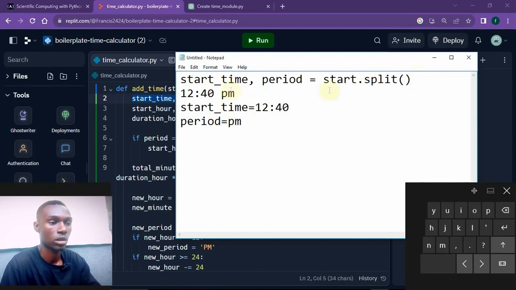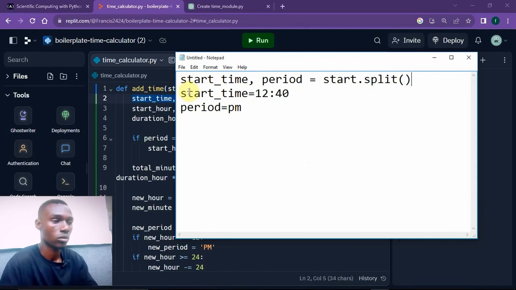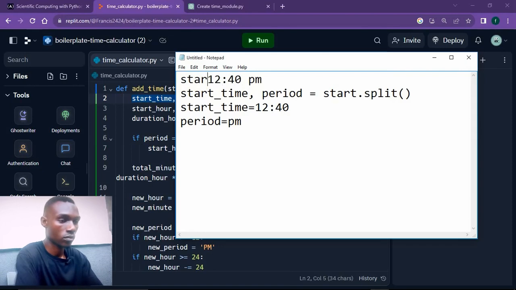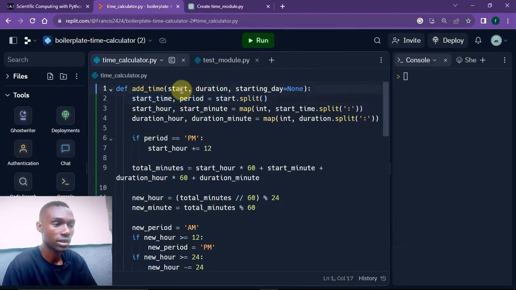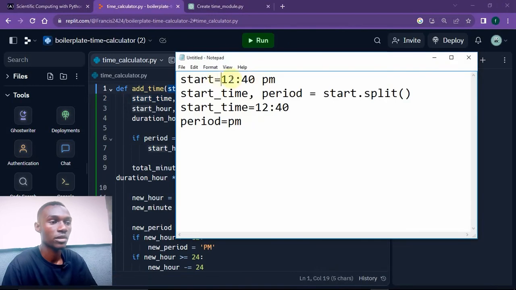Let me make this clearer. This is what happened there. Let's assume it was assigned to be 12:40 p.m. That was the value assigned on start.